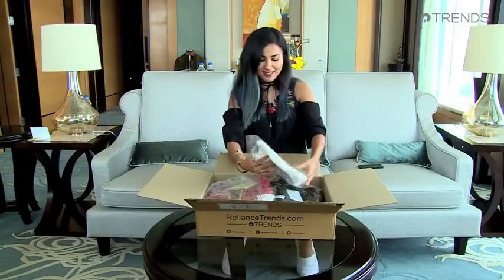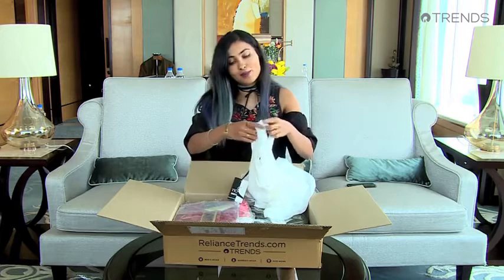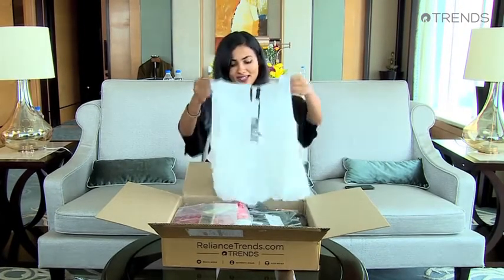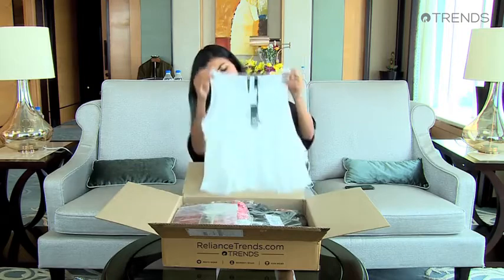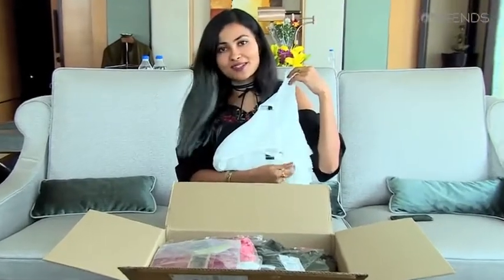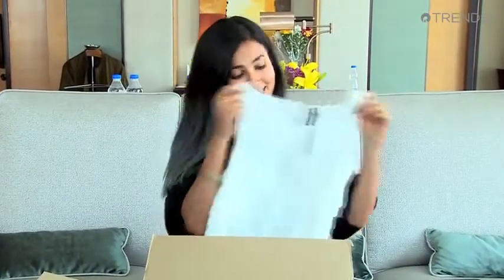All right, let's go through these. So I'm told this is from their spring summer collection coming out soon, or it might be already out. Oh this is so cute — it's a little scallop top and it feels really summery and airy. Perfect for a hot day I'd say.